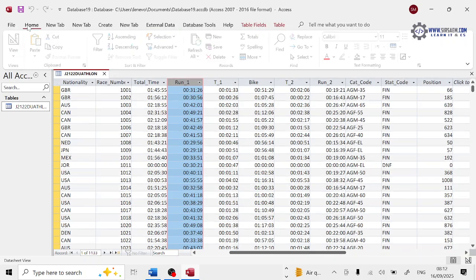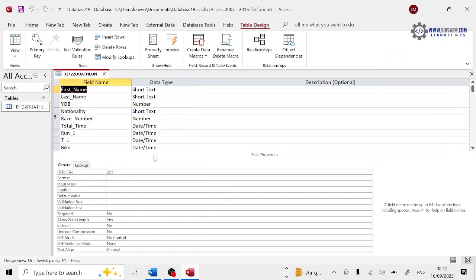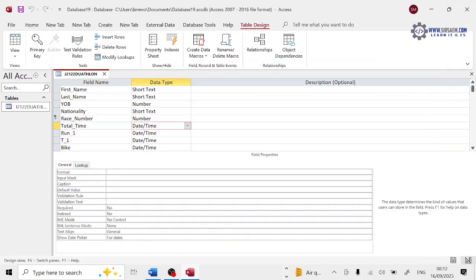How do we change it? We can come over here in the design view, and for the field I want to change, for example total time, in its format you write HH colon mm colon ss, yes or no. Hour, minute, second separated through the colon. Okay, go to format in case it isn't showing properly. If it's showing fine, good; if not, I have told you how.